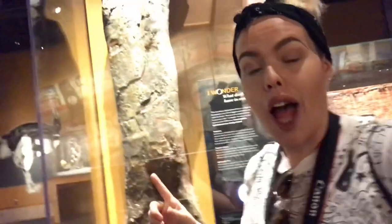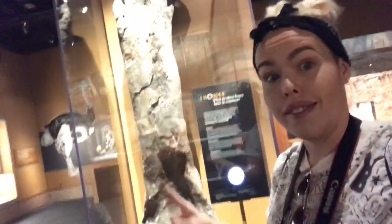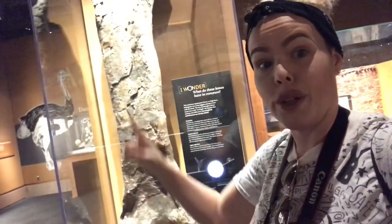So what was that, you're asking? That was a hummingbird bone. And this exhibit shows that there is a direct correlation between dinosaurs and everything as small as even a hummingbird. This was a dinosaur. Much larger, obviously, but the shape is the same, and that is what makes them have that weird common link.